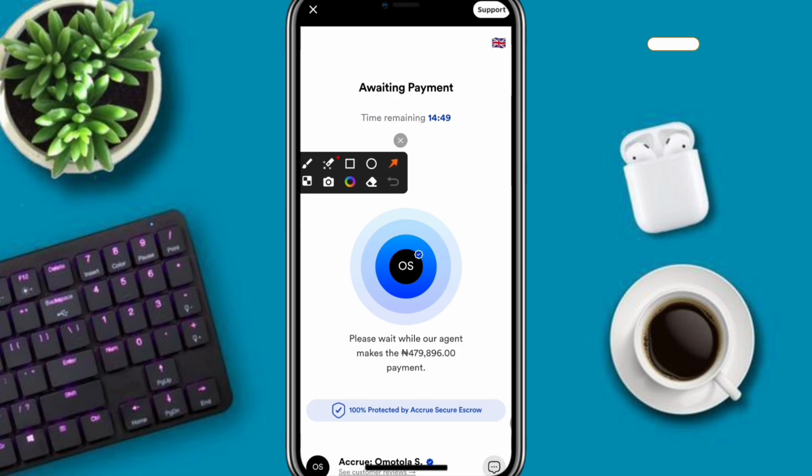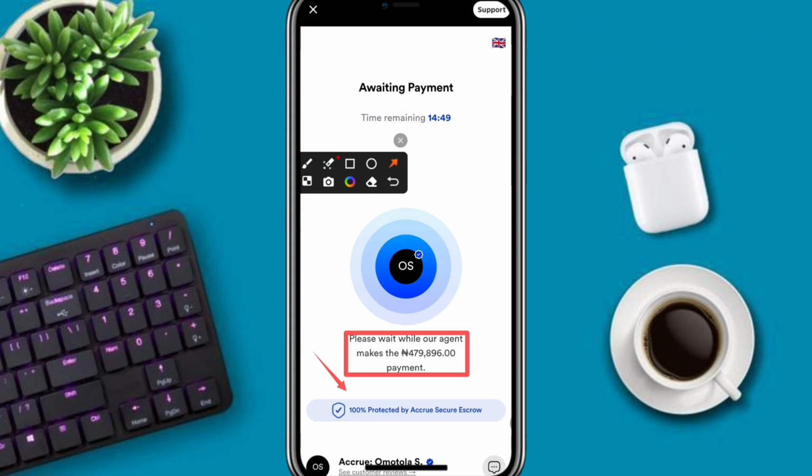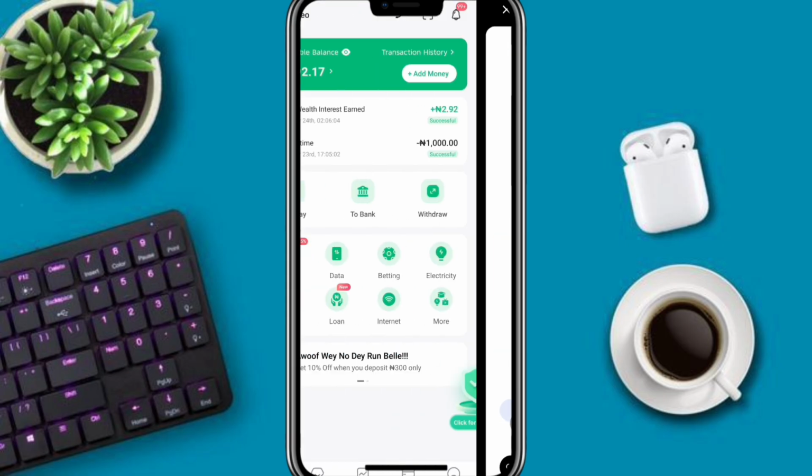They said I'm going to be receiving this amount to my local bank account, which is 479,896 naira, and this transaction is 100% protected by secured escrow. This is the name of the person that is going to be sending in the money, which is Omotala S. Okay, verified merchant. So let's proceed, guys. Let's wait a little bit.